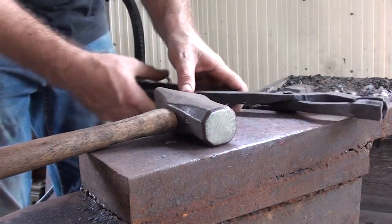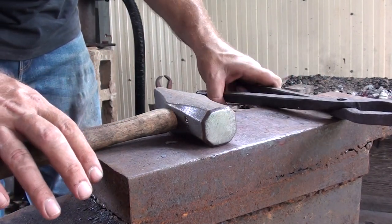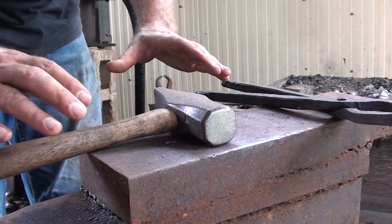Now, with drawing, this of course is a very aggressive way to draw out, and that's the point. I'm trying to draw out as much material as possible. In drawing out, what we're trying to do is reduce one dimension to gain length in another dimension. So of course, with this piece of stock being 1 inch by 12 mil, we want to draw out the length. So we're bringing down the 1 inch down to about 12 mil or half inch, in order to gain the mass in the bar in order to draw it out lengthwise. So basically, drawing out is reducing one dimension in order to gain in another dimension.